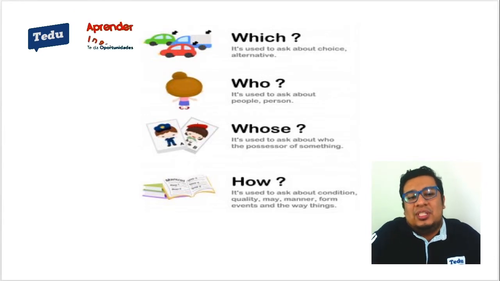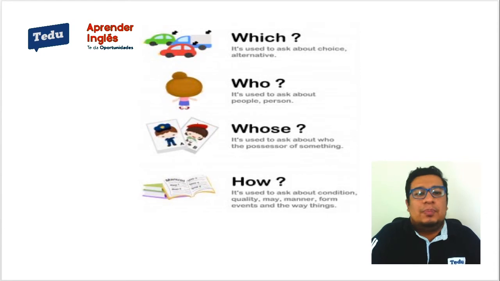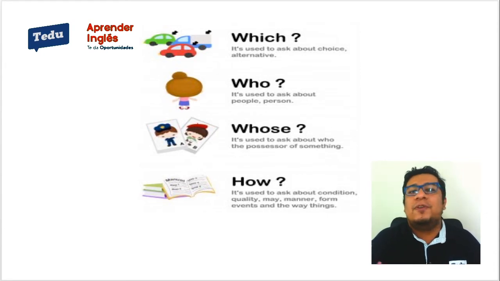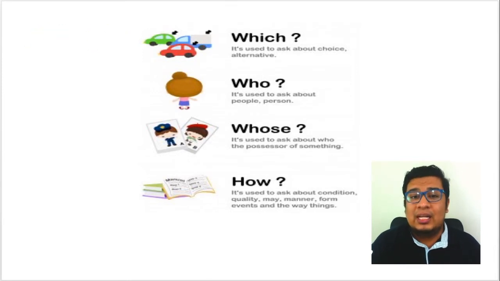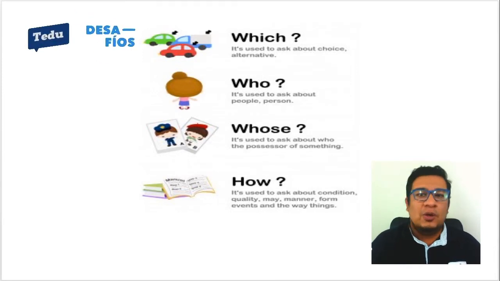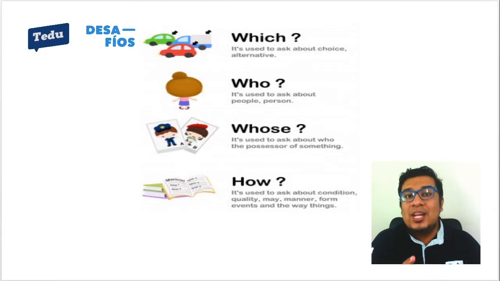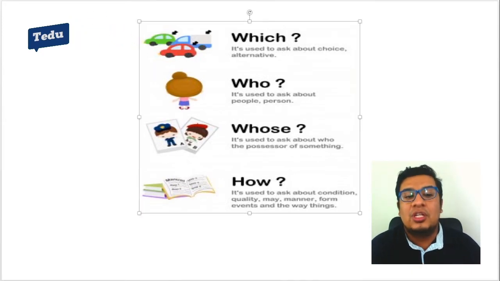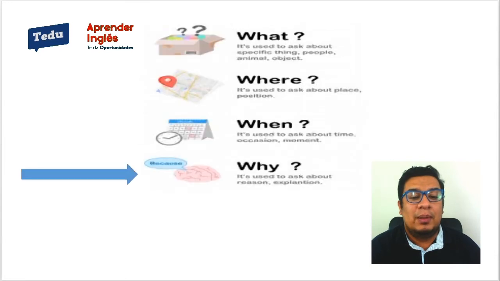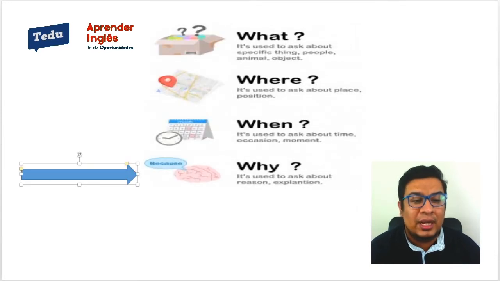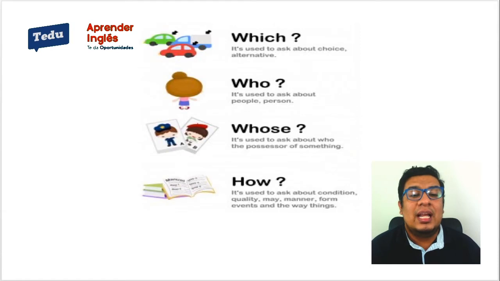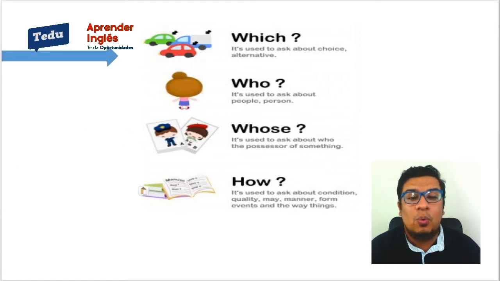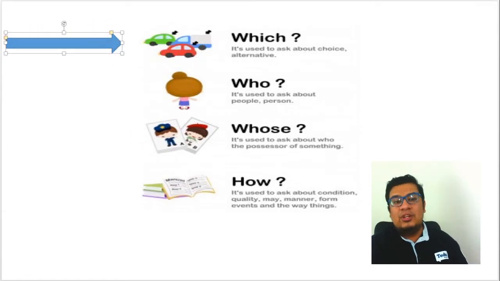So, which tenemos que darle alternativa. Like, which is your favorite city? ¿Bogotá o Villavicencio? Or which is your favorite country? Which is your favorite soda? You know, ¿cuál es tu gaseosa favorita? Oh, Sprite or Coke? Pepsi or Coke? So you have to choose something in there, okay? So that's what you have to do. You have to choose. So en este caso, which lo estamos usando para poder especificar acerca de algo, de escoger. Which, all right? So that's one of the things you have, which.